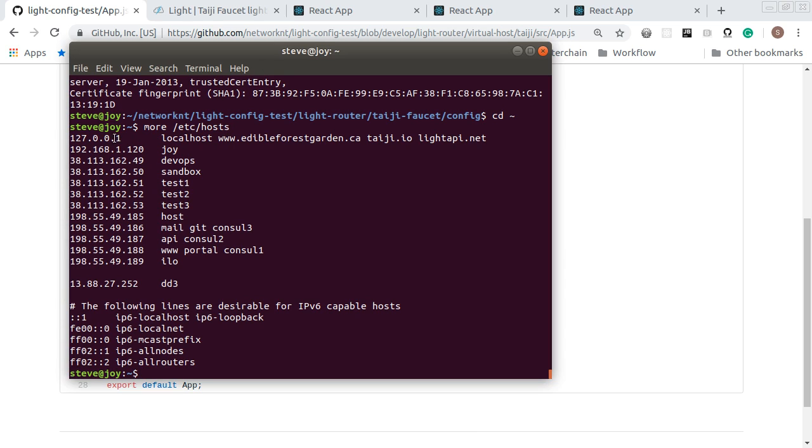So you can see here I have localhost 127.0.0.1 mapped to www.edibleforestgarden.ca, taiji.io, and lightapi.net. For your real website, you need to change your DNS to point multiple domain names to the same IP address.